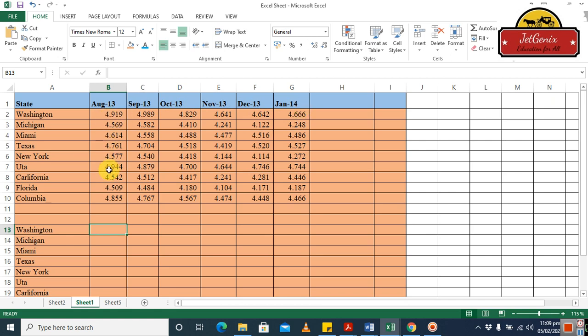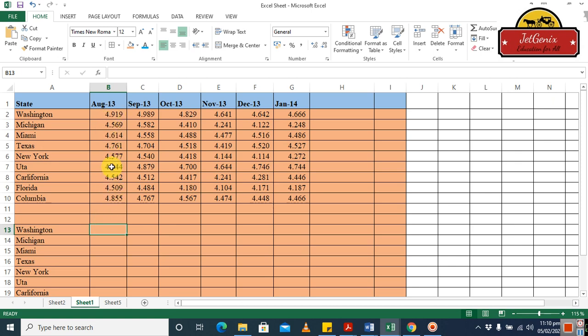Let's assume we want to analyze Washington, which has a cost of 4.919. I want to see if it is greater than the average of all the states in August or not.